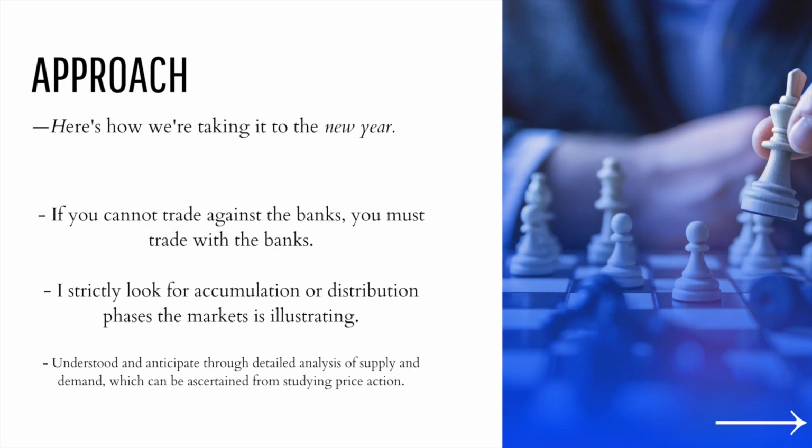So now let's talk about the approach. This is how I'm going to be stepping onto the charts for 2022. The first thing I'd keep in mind is, if you cannot trade against the bank, you must trade with the bank. I'm not sure if you guys are familiar with surfing, because I'm not at all, but I know a few things about it, where it is much easier to swim with the current or with the tide of the ocean instead of against it. So I bring that same idea to the market.